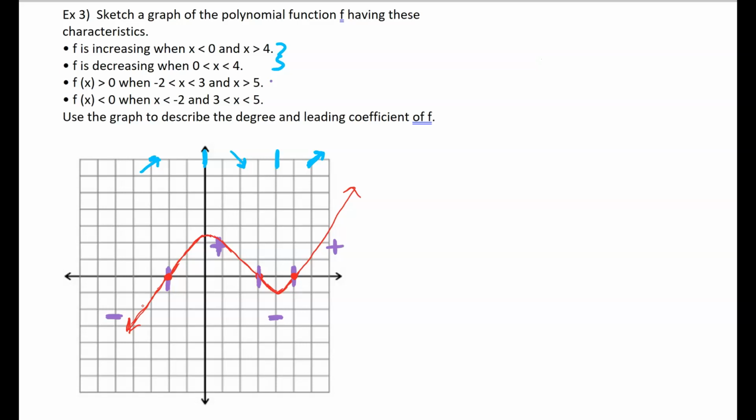Does the slope have to be exact? No. Do we have any idea what the y-intercept should be? No. Do I have any idea where I'm turning around? No. For all I know, this y value could be -100. It could be really high. I don't know. Again, I'm only after a general sketch so that I can figure out what the end behavior is.